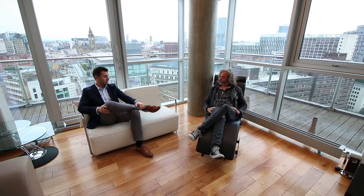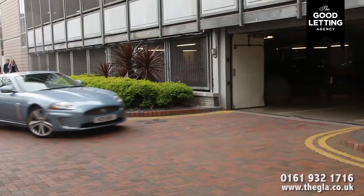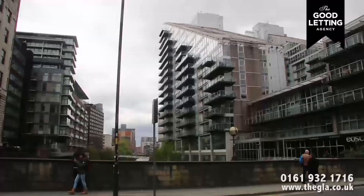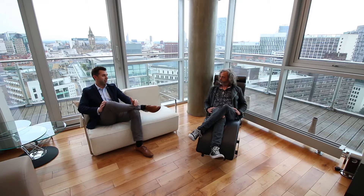Well, it's a two-bedroom, three-bathroom penthouse at the very top of the Edge development, which is one of the most prestigious developments in the city centre. We're on the 16th, 17th, and 18th floors. We have secure underground parking, 24-hour concierge, and some of the best views in Manchester, without a doubt. This particular apartment really doesn't come up very often — we've probably let it three or four times in 15 years. So that leads to the million-pound question: how much would it cost to rent this out per month?